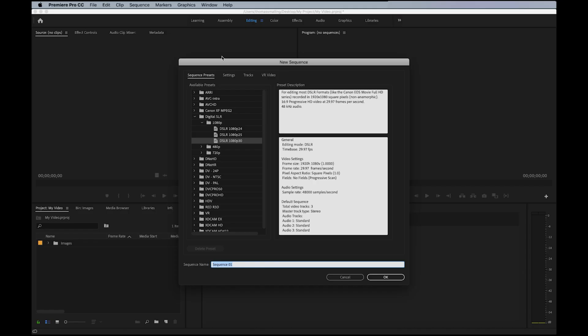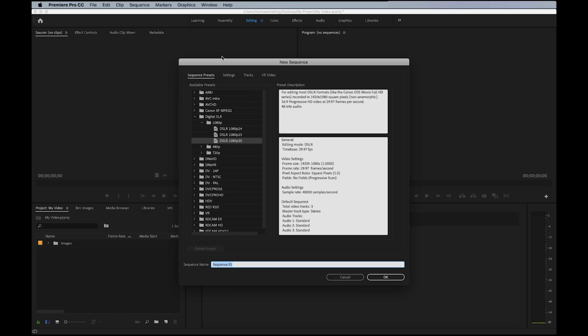So we're not really going to change anything there. For the pixel aspect ratio, we're going to use the 1.0 or square pixels. We're not shooting any special kind of cameras that have a different ratio, so we're just going to keep that standard. For the frame size, we're going to work in 1080p. And for the frame rate, we're going to keep this at 30 frames per second.